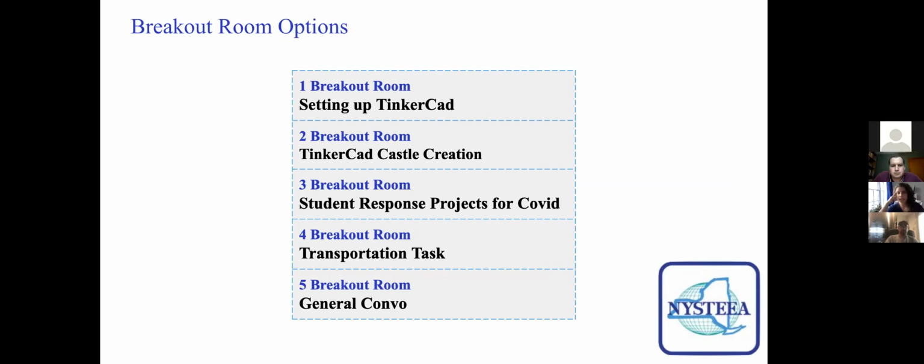If you're interested in the student response to COVID with Nathaniel, you're going to put a number 3 in front of your name. If you're interested in what Isuk was just talking about, you're going to put a number 4 in front of your name. So what is the role of teachers in COVID-19? And if you just want to have some general conversations, not specifically about any of these topics, you can put number 5 and we'll put you in one of 2 breakout rooms to just chat with some colleagues.